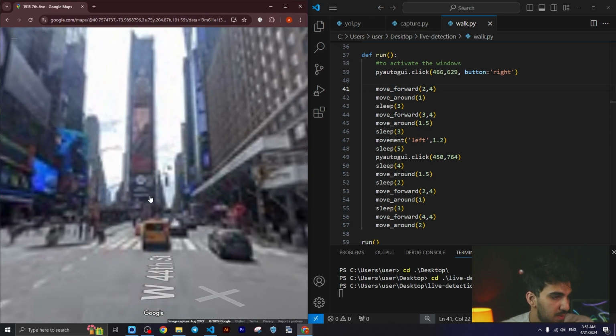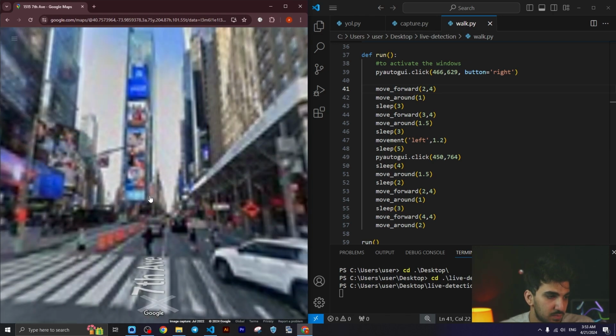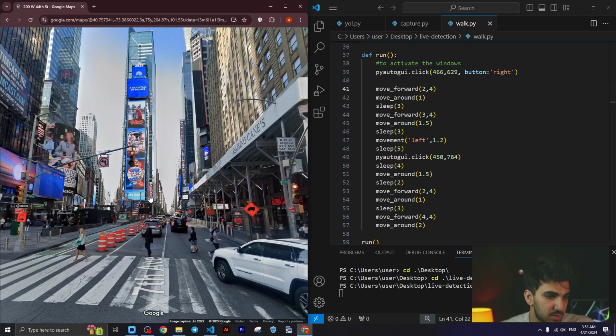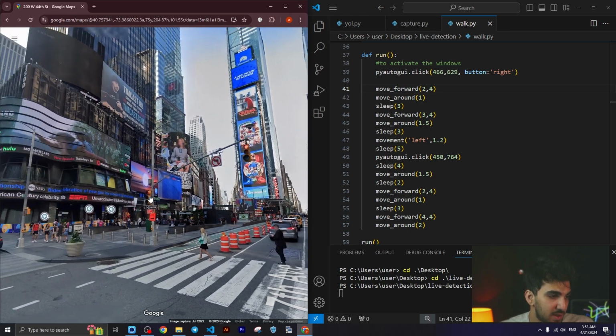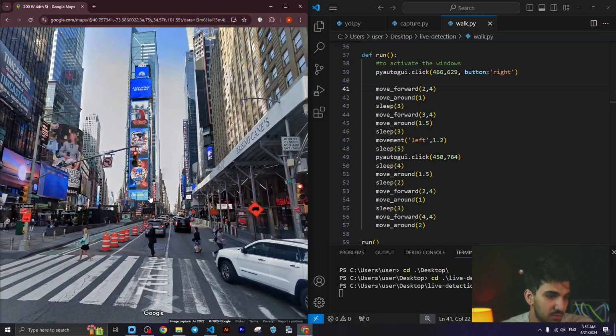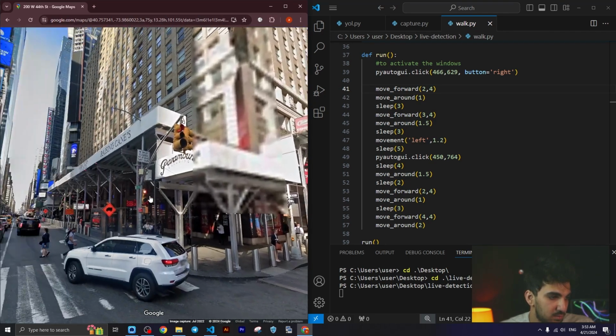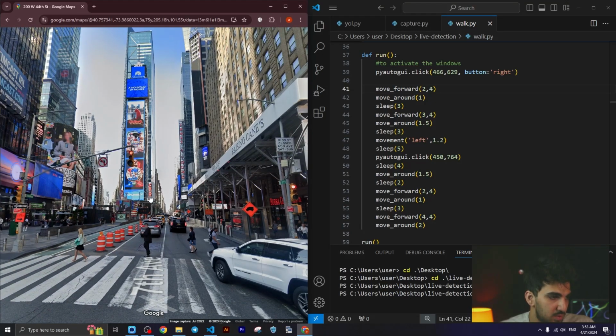I think after moving around, it's going to be the last step, moving around for 2 seconds. Okay, now we have our movement function.